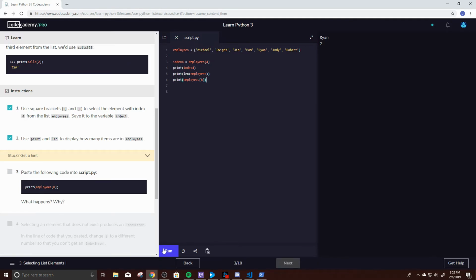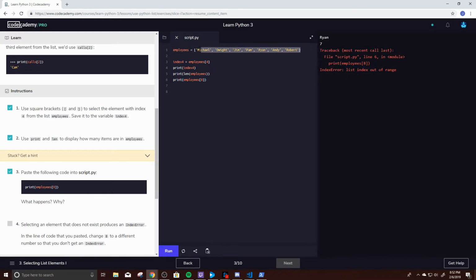We only have 7 guys. Yeah, it's out of range. So the range here is 0 through 7. If we try to get index 8, 8 would be whatever's next on this list, which is nothing. So therefore we get out of range.